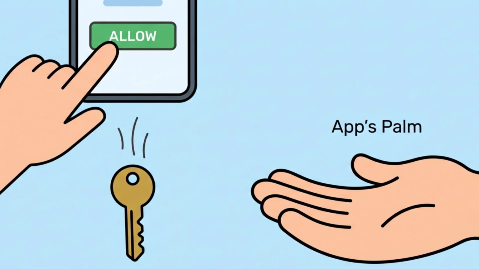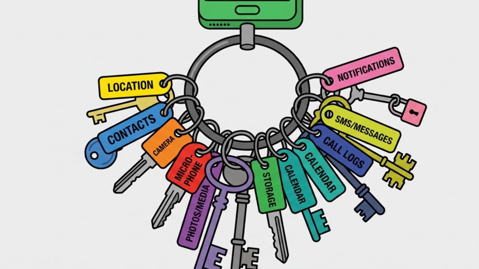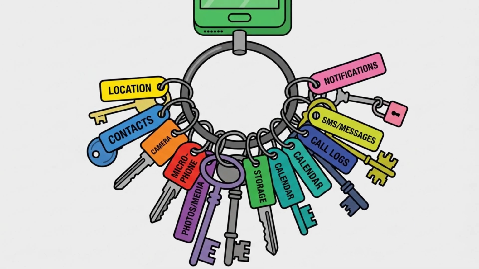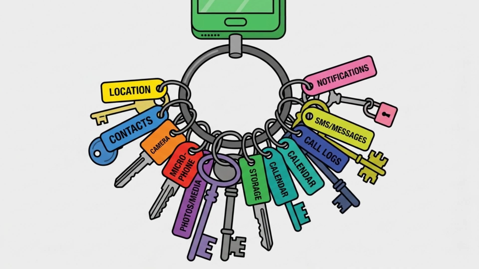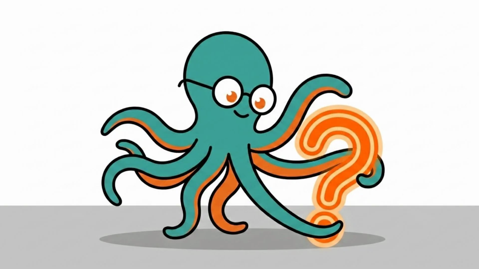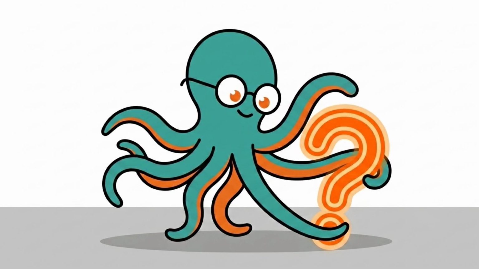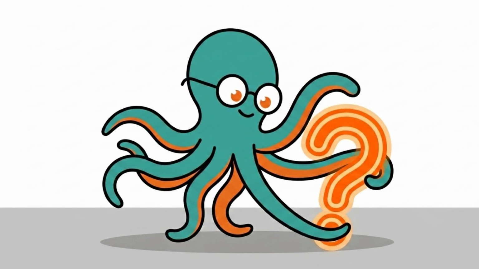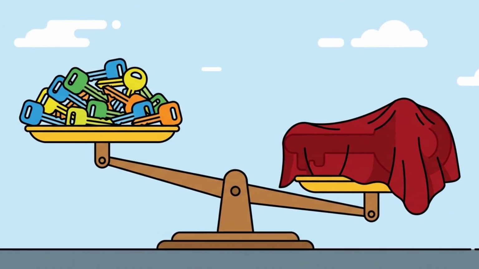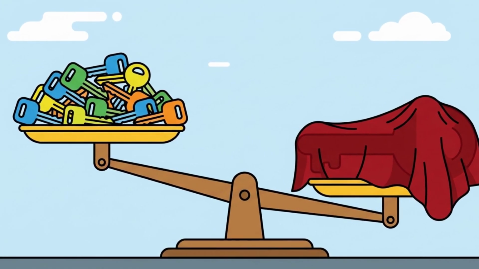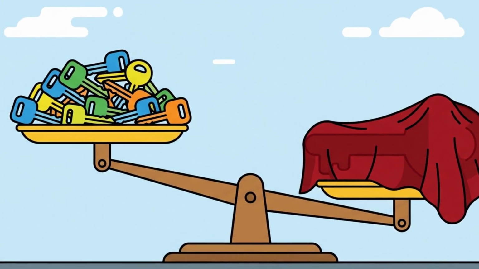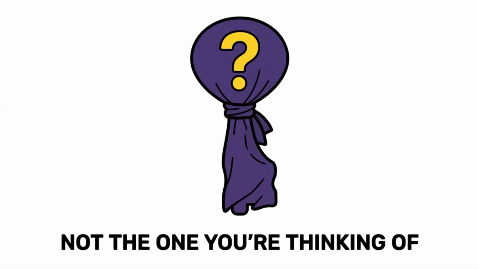So, this is every permission your phone asks for, what each one actually unlocks, and the real reason the app wants it. And keep one question with you the whole way down, because I'll answer it at the end. Out of all of these, which single permission gives away more about you than all the others combined? It is almost certainly not the one you're thinking of.